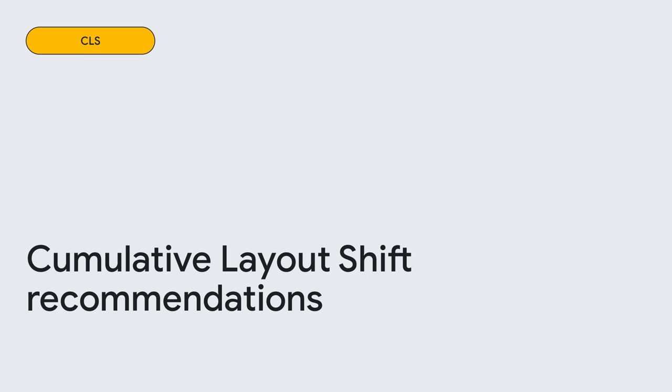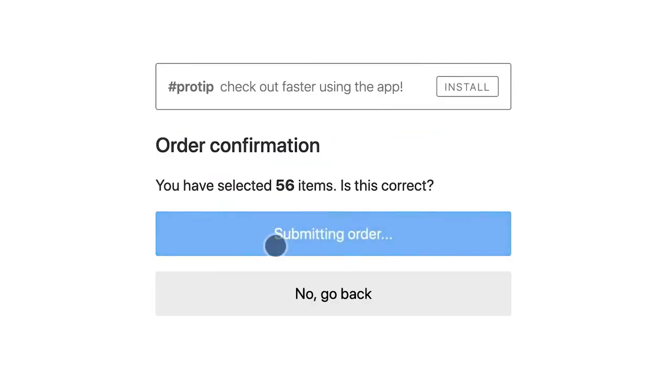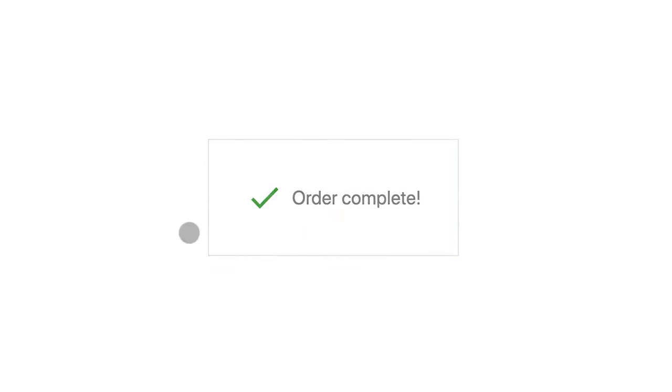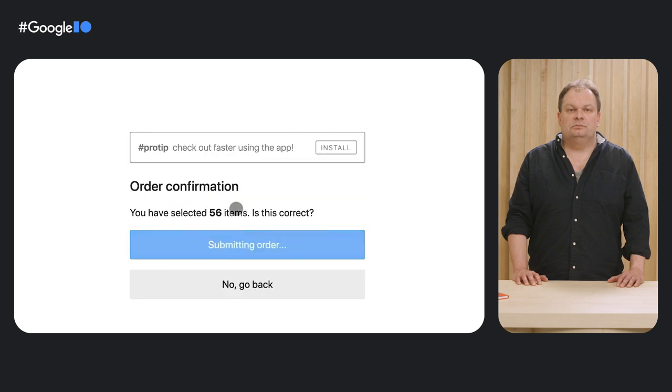Moving on to the next Core Web Vital, CLS, or Cumulative Layout Shift. This is a measure of the visual stability of a web page. Is content jumping about a lot as new content is loaded? While CLS has improved a lot on the web since 2020, about a quarter of websites still do not meet the recommended threshold. So there remains a big opportunity for many sites to improve their user experience.